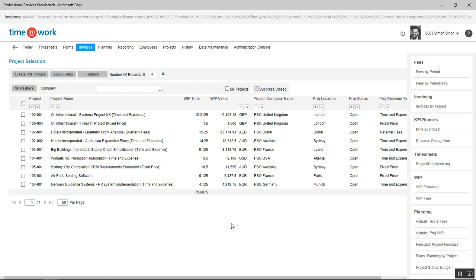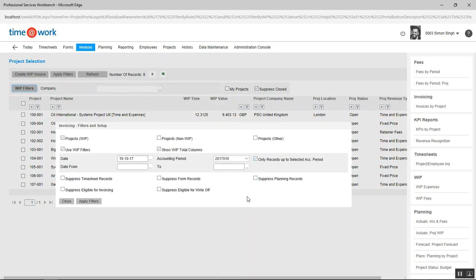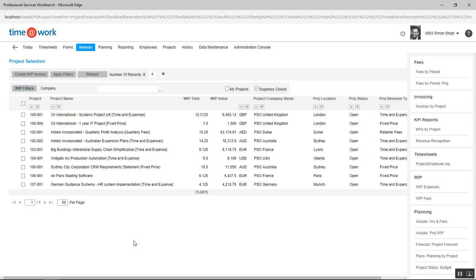This is, in effect, one realization of the project portal, and whether you're in the new write-off mode or the invoicing mode or project portal itself, what you see here and the projects that are shown depend upon WIP filters. And you'll see that we've added a few things here. I won't go into detail on that, but effectively this is what controls the content of the project portal in its different contexts. In this context, we're looking at all projects that have work in progress.